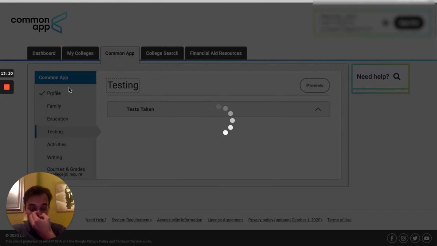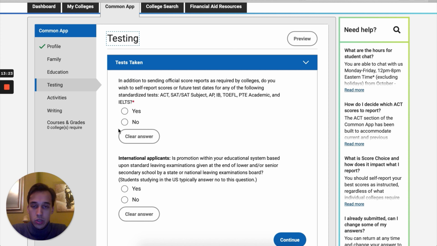Now, testing. I think that many of you worry about this. So this is where they're asking whether you have any SAT subject tests, ACT, or other scores. As a non-native speaker, most universities want to see evidence of your English proficiency. So you need to demonstrate it either through pursuing IB, A-levels, or a qualification like TOEFL, IELTS. And some universities, although this year the majority of them are test optional, accept students without any standardized testing. And in fact, this year, I believe Yale University accepted something like 25% of its class without any submitted tests.